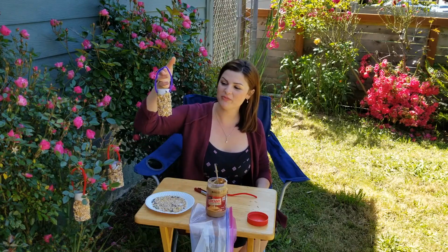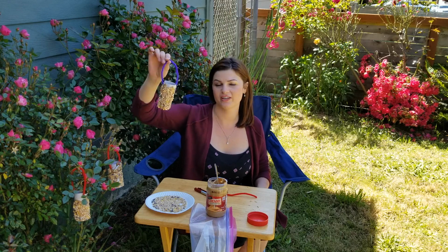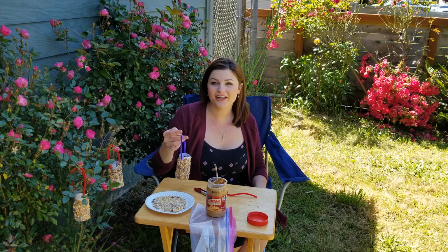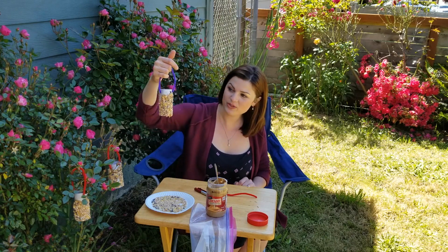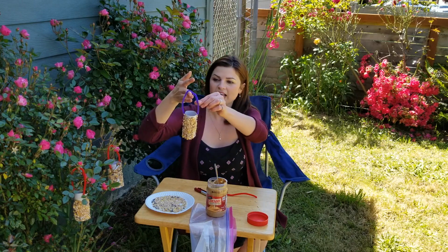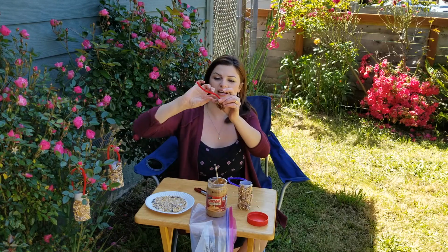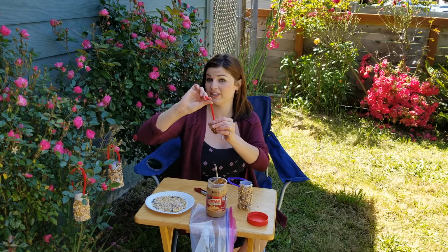I want to show you how to make a really easy bird feeder that the kids can do as a fun craft. We can do it out of household items. This one's made out of a toilet paper roll and a pipe cleaner. Another way to do it is take a pine cone and wrap a pipe cleaner around the top so you can hook it in the tree.